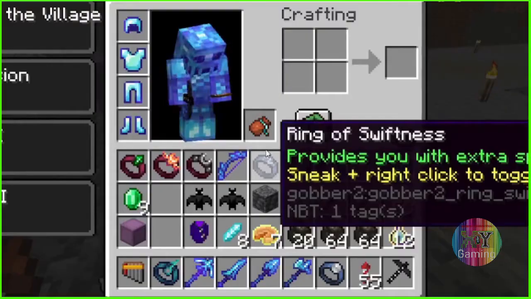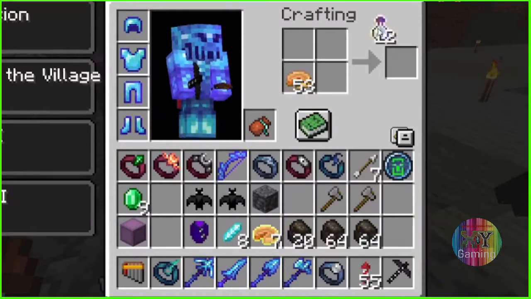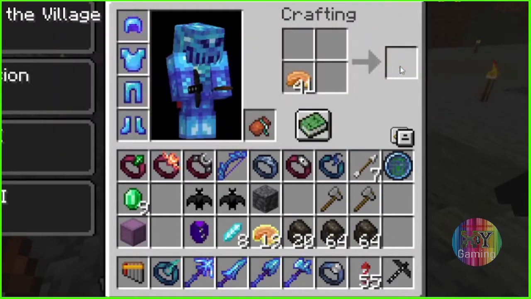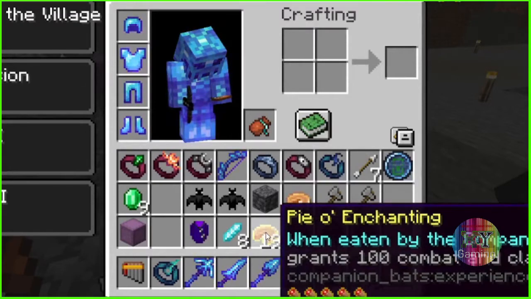All right, so check this out. So you have this pumpkin pie here. So you have pumpkin pie, that's how you catch them or whatever. And you give them a bottle of enchanting. Boom. Okay. Bottle of enchanting, pumpkin pie. And you get this weird level up pie enchanting.